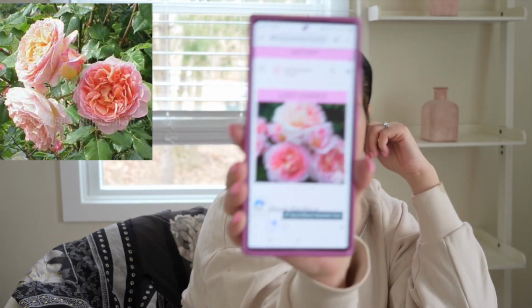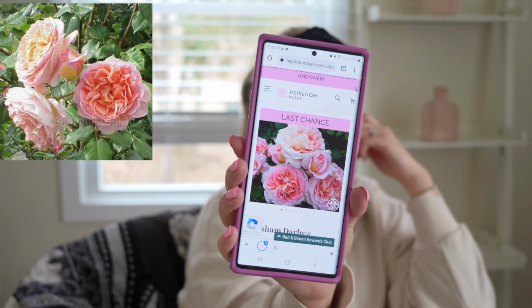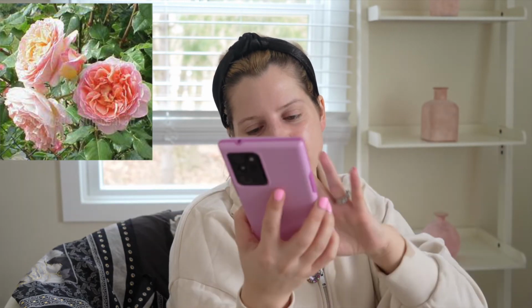Oh my God, and Chantecaille has a Darby fragrance. So it's like an apricot pink. It's at its last chance on Heirloom Roses, and it's not gonna be restocked. But is that not cottage? That's like a rose that you get printed on a couch, right? But it's gonna be real, and it's gonna be in a bouquet in my home, and I feel like it's gonna add dimension to my garden.